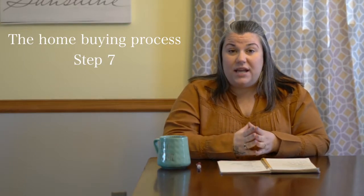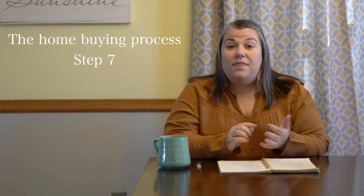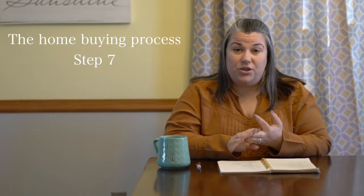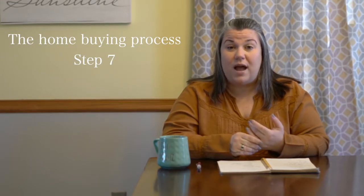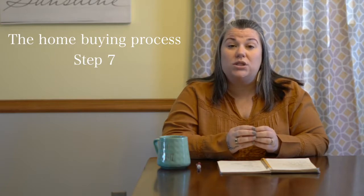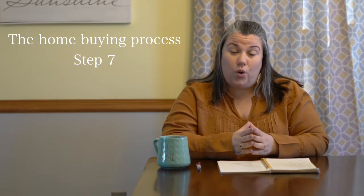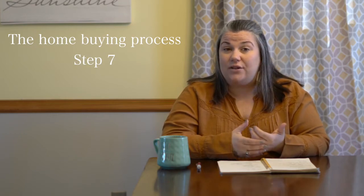The appraiser comes in to the home. They're usually there 20-30 minutes. It doesn't take long. They measure the home and they take pictures. They then go back to their office or whatnot. They pull all the tax data, all that information a good agent should have provided you when you put in the offer, and they pull comparable closed properties. So properties that have sold already in the recent past that are similar to your property. And based off of that information, they're calculating the value.